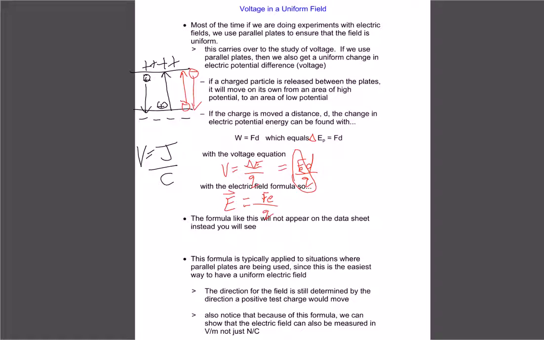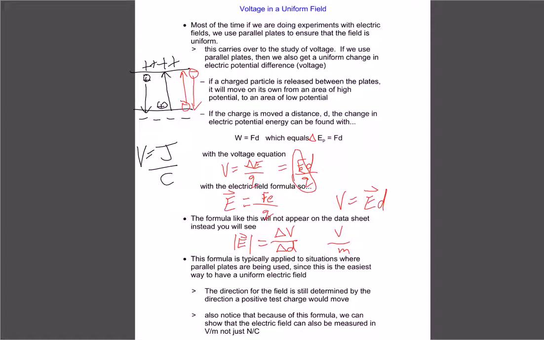So if we combine those two together, we get a new formula: voltage equals electric field times distance. Your formula sheet changes it around a little bit. They write it as electric field as absolute values because we don't care about positive, negative direction. We just worry about the charges. And we write it as change in voltage over change in distance. So our voltage, remember, is the joules per coulomb, but let's leave it in volts. And our distance would be the distance between the plates, between the locations that the charge is moving. So that'll be in meters.